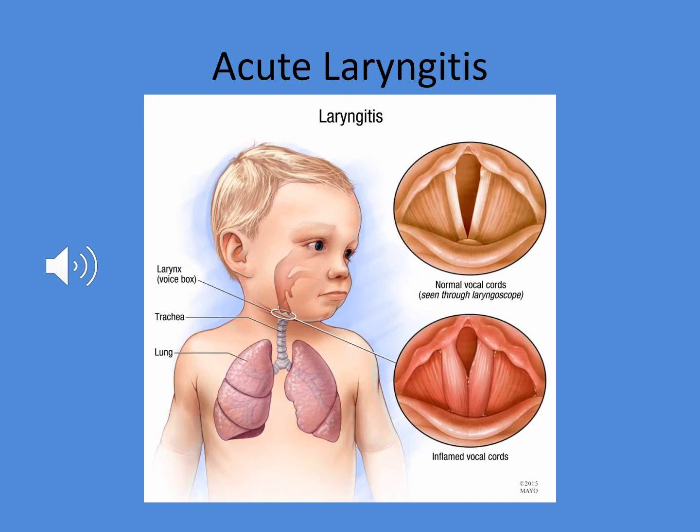Our treatment for it is really just symptomatic treatment and giving it some time. So sips of fluids, whatever feels more comfortable and soothing to the child. It could be warm liquids, it could be cold liquids, whatever they prefer. And then we want them to rest their voice for at least 24 hours, trying to minimize how much they're talking or using their voice.